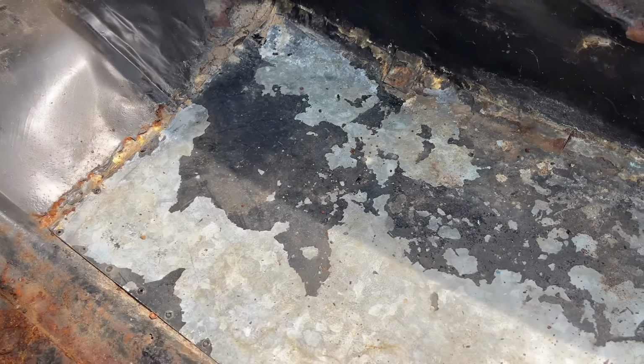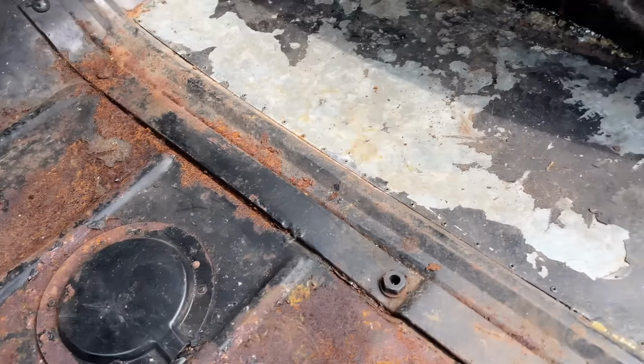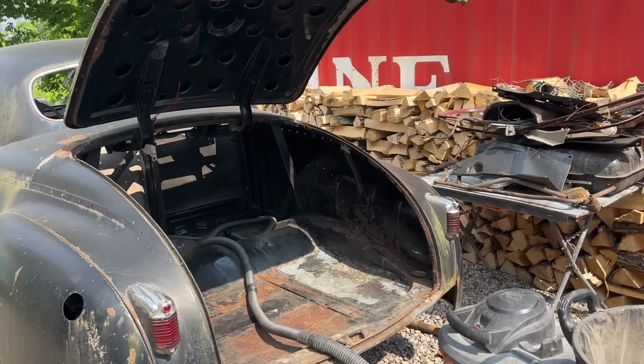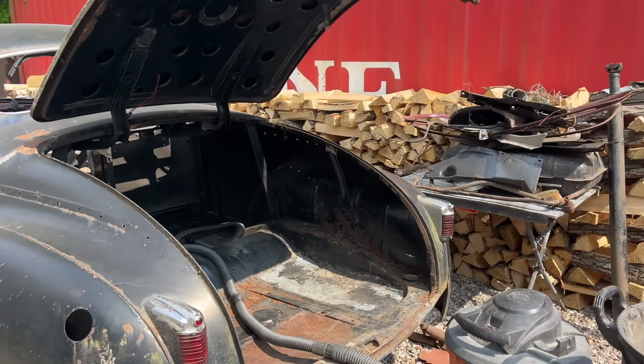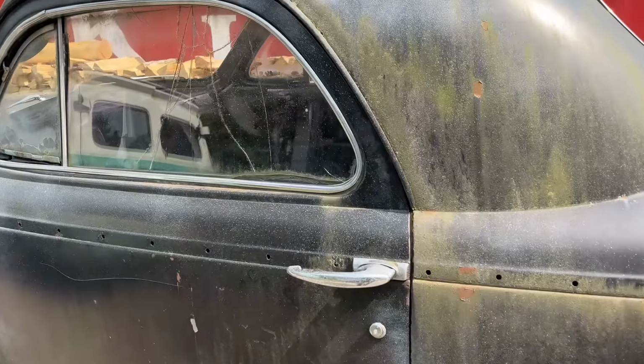it's actually pretty solid. So I don't know, maybe we'll just leave that. It's not a bad repair really. That's the trunk cleaned out. Now let's have a look at the interior and see what's going on in there.